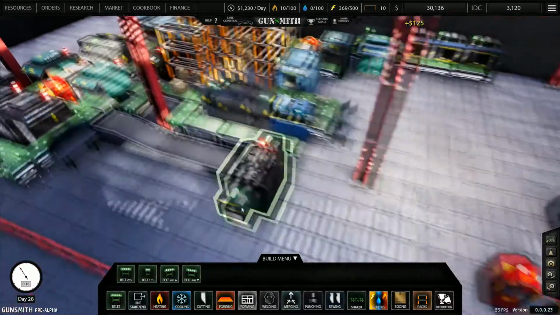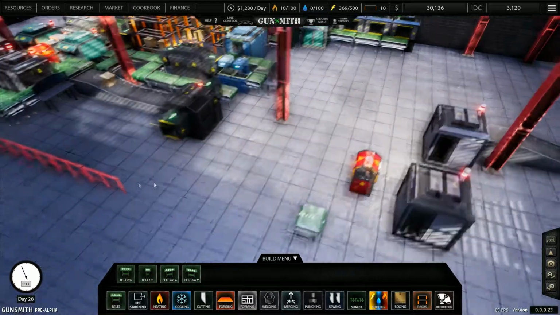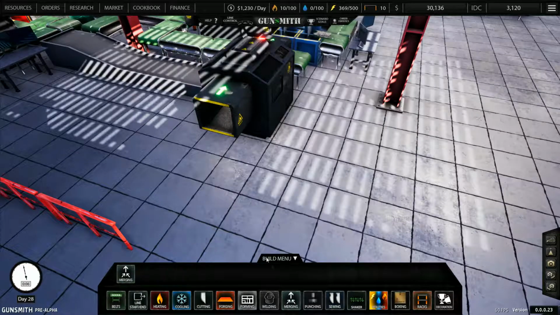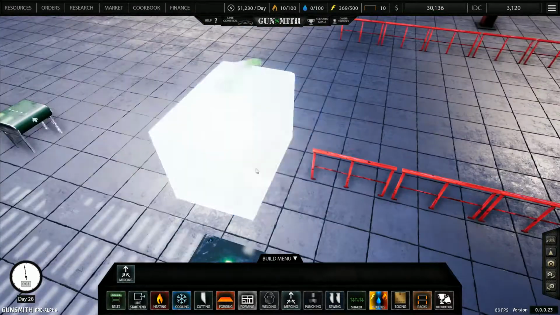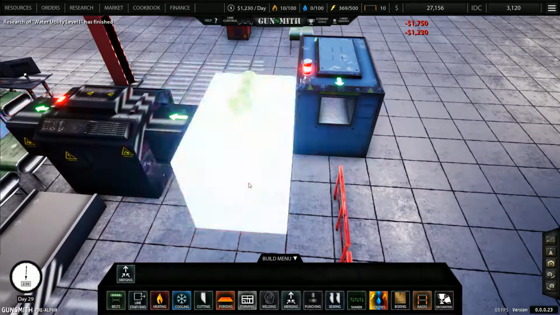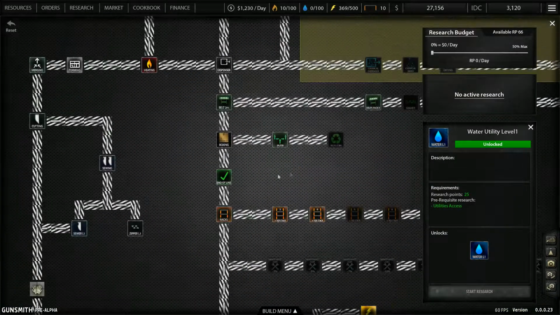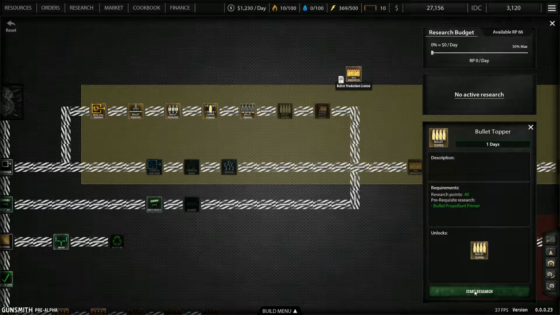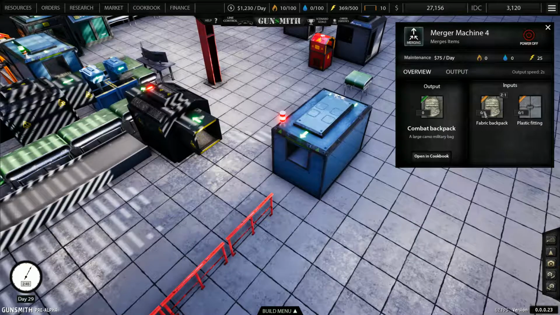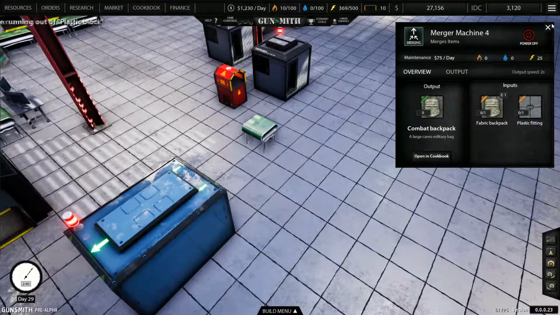Okay. So... We got a boxer. Okay. We need to produce... Well, let's actually get the merger out here first. Oh, that finished. Okay. Right. Let's just keep going on up the bullet line, but it's going to take days and days and days to even finish that. So, you are going to be making... backpacks, right? Which requires a backpack with level 1 zipping and a plastic fitting.